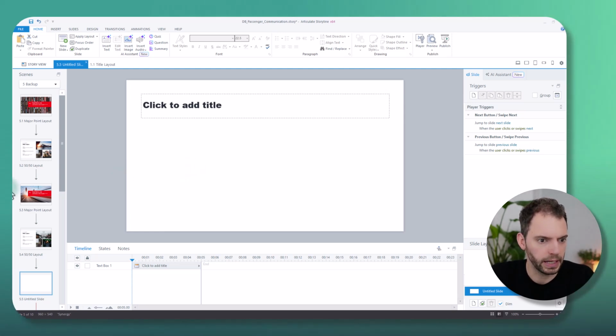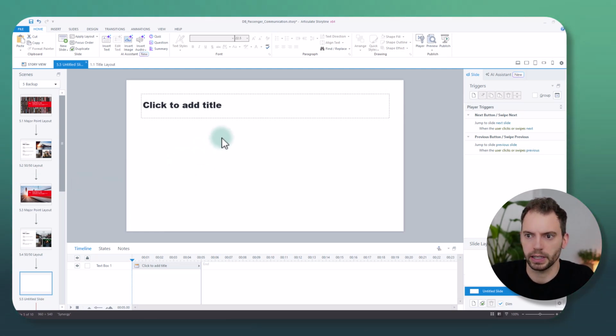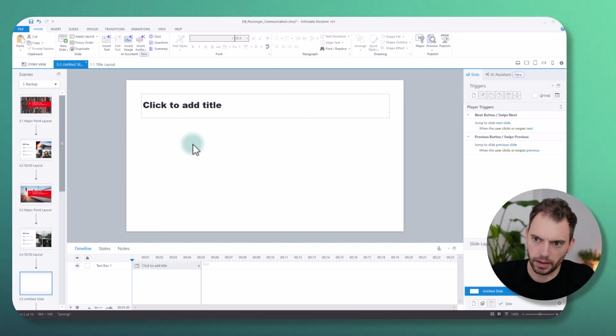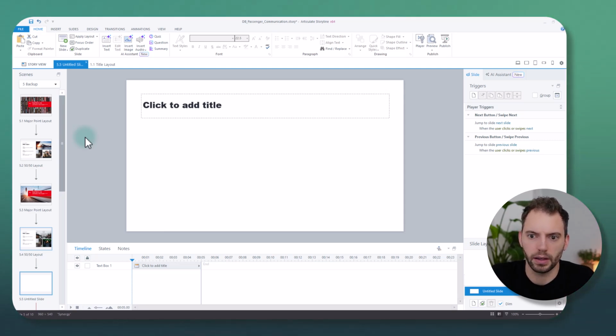Okay, next thing that I wanted to tell you is to explore. I have decided on these 7 slides and added those, but you can of course add all these slides for the synergy template, do a preview, and then see what you can do with them. And this is something that I would really recommend.